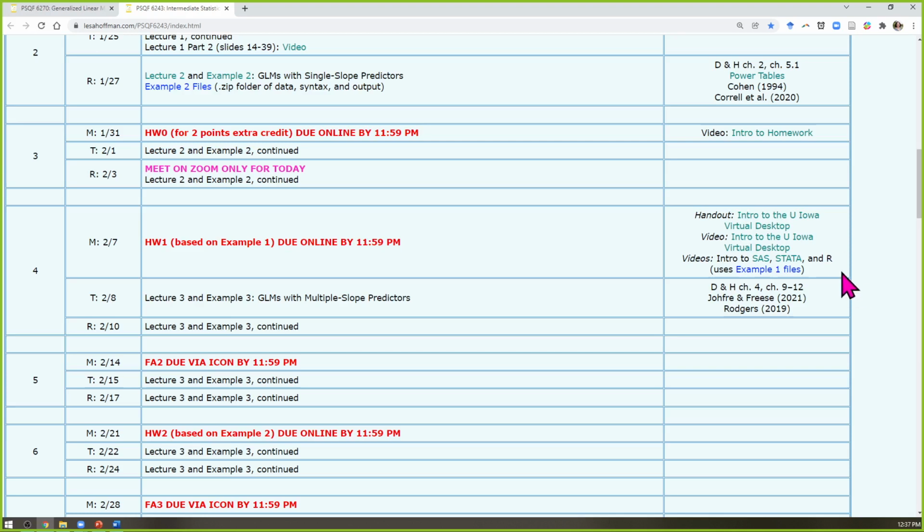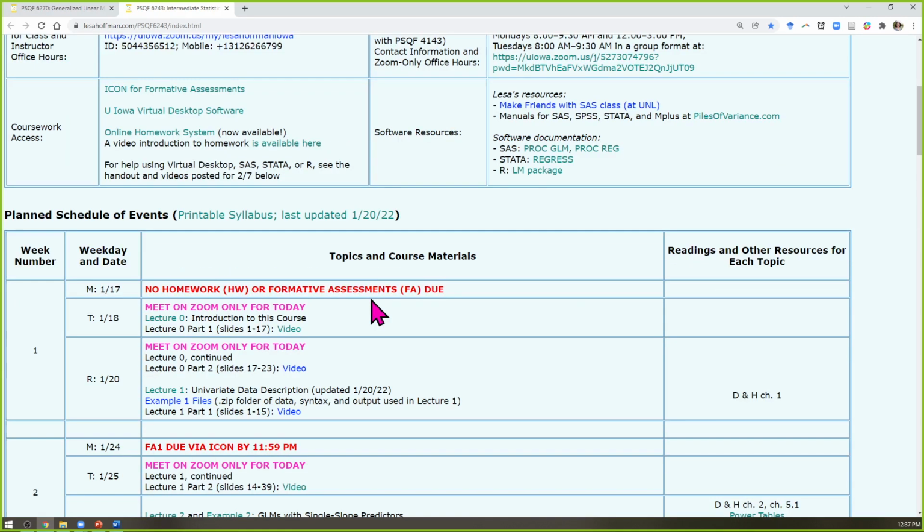So R is forthcoming. Although I will tell everybody, do not try to use R inside the virtual desktop. It is very slow. So just install R on your own devices. You can do it if you have a Mac or Windows. I'm not sure about Chromebooks or iPads, but if you have a regular laptop or computer, you should be able to install R. And if you haven't done so, start with R and then install RStudio. The way that you will call R is through RStudio. I will demonstrate that in videos if you haven't had a chance to do that.